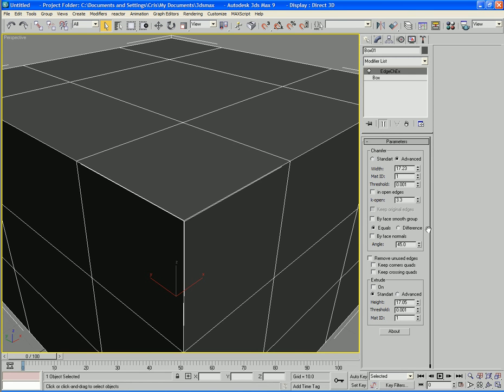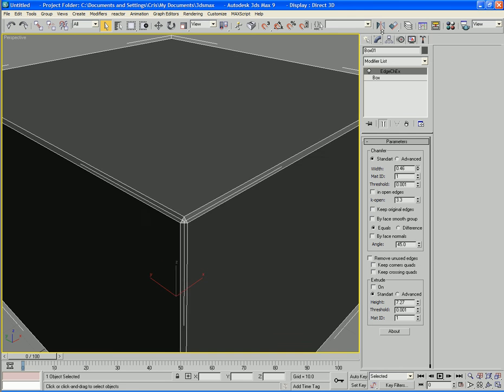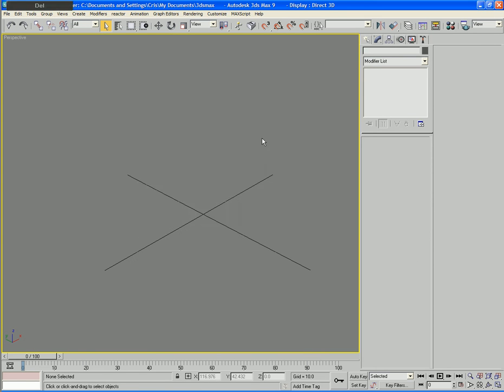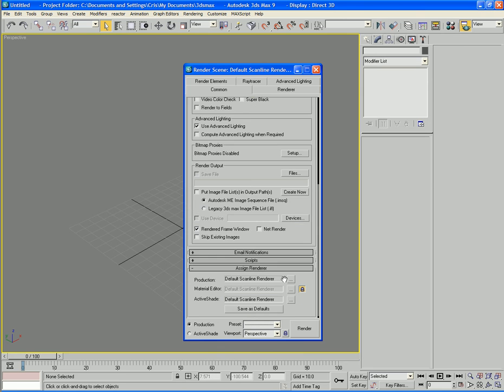And it gives you all sorts of options for this, whether you're doing a standard chamfering or whatever. Let's bring that down again. So it's a very useful little tool. I'm also going to be using just the standard tools that come with 3D Studio Max. And as a renderer, I'm probably going to be using our old friend Mental Ray.